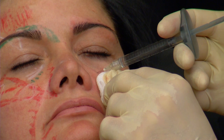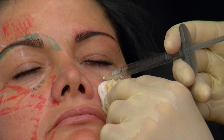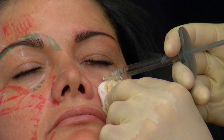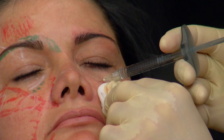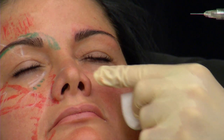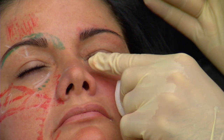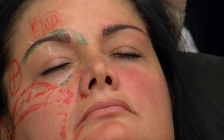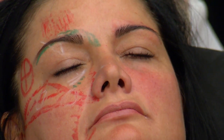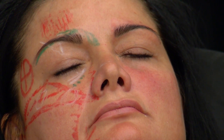Okay. Again, below, on the bone, gentle. And instead of a number of injection points, it's less traumatic, just one or two, and then a gentle massage into place. So we could already see what that has done. Okay, and always touch that up, but again, it's best to try to get, I'll have the Voluma please. It's best to just try to give a nice improvement without too much, or without going for 100%.